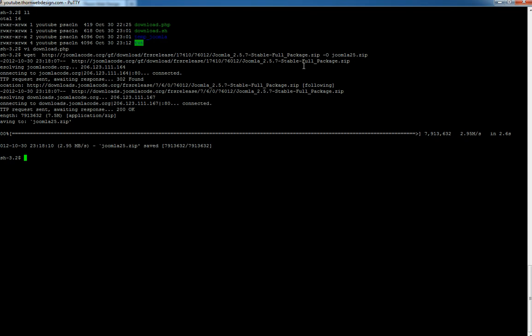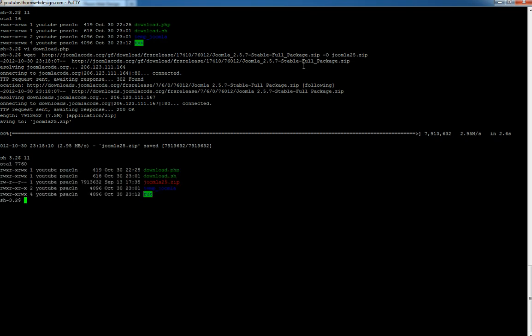It is an 8 megabyte file size, but I seem to be downloading at 2.95 megabytes per second. I do have pretty fast internet, but then this is from my actual virtual server, so it could take you a little bit longer than that to download, but it shouldn't take too long. Okay, so now we can check.